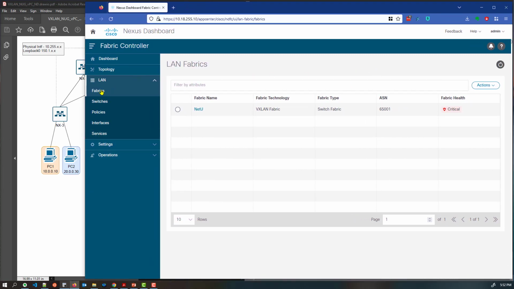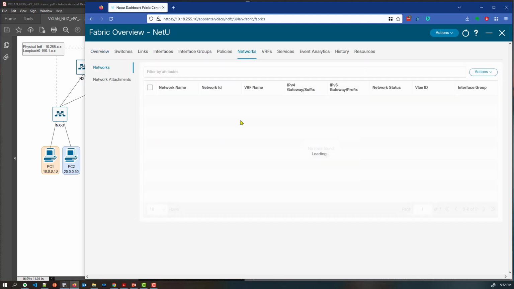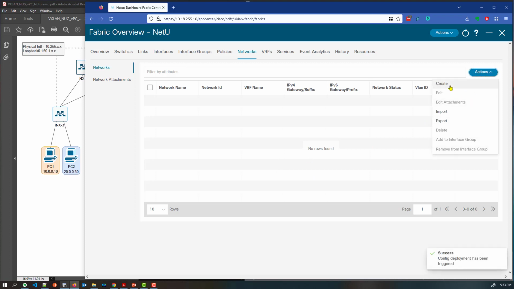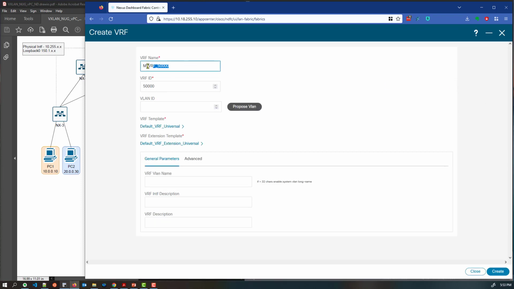So to create a network, again, back to fabrics and then open the fabric we want to work in. And then here's the network setting for anything on this fabric, or at least that's available to it potentially. So here we want to create. Actually, let's create the VRF first. That way we can put the network in the VRF. And so action, this will create the VRF. So this will be for the orange one. I think I've been calling it tenant 1. Let's just change it up, and I'm going to call this orange.